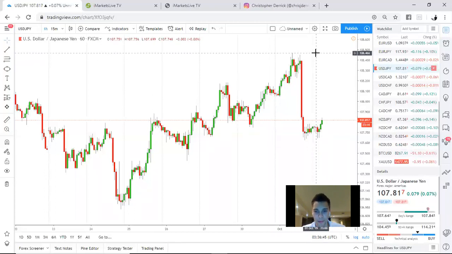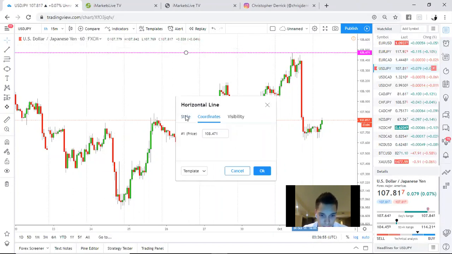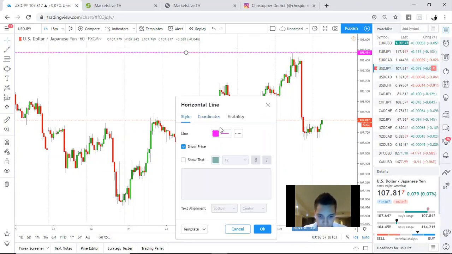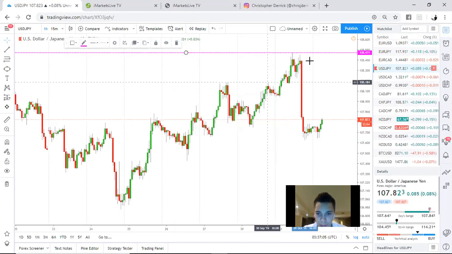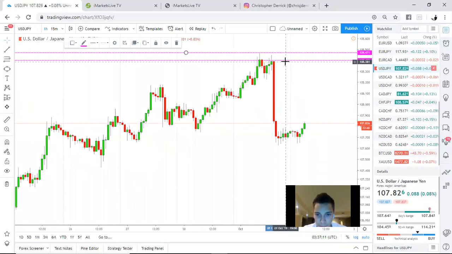If we take our previous level of resistance from the wick, we create a horizontal line. When we create a horizontal line, these are the settings. It's literally a purple line and it's dotted, just so that it pops and you're able to see the candles within, as well as the zones. So then I just create that right here. This is a perfect example.